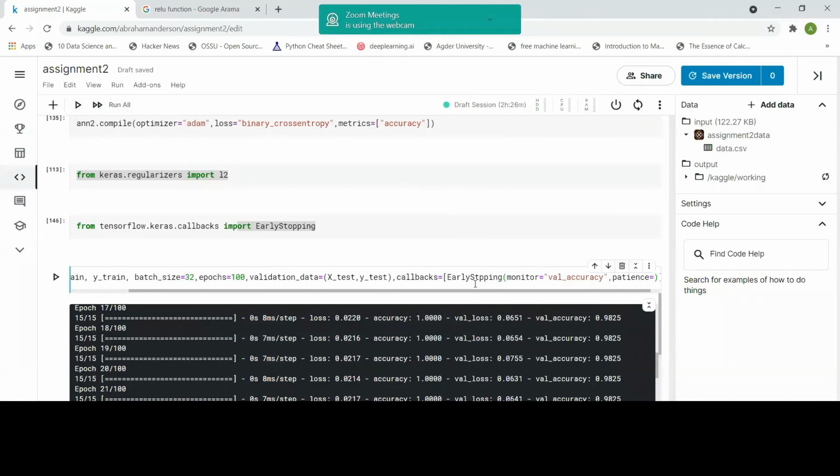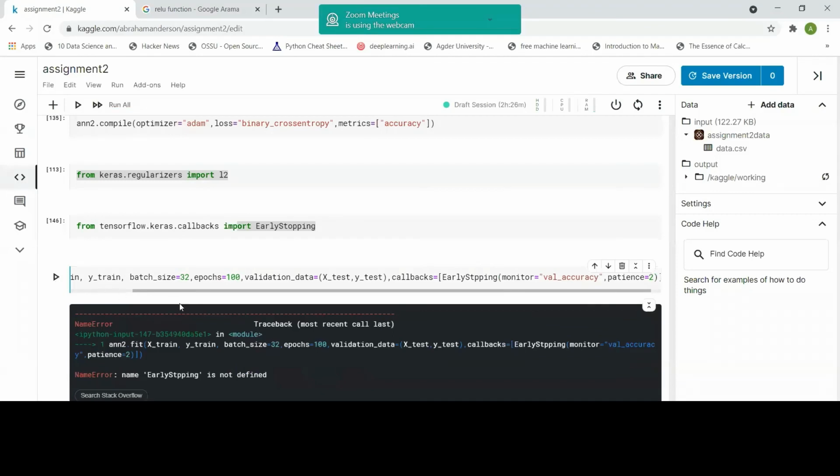I will wait 2 epochs; that is enough. You can assign 5 times, or more. EarlyStopping is not defined. Maybe I didn't write it correctly.